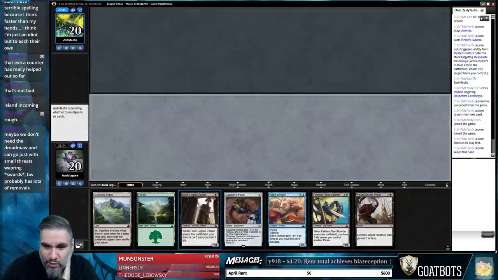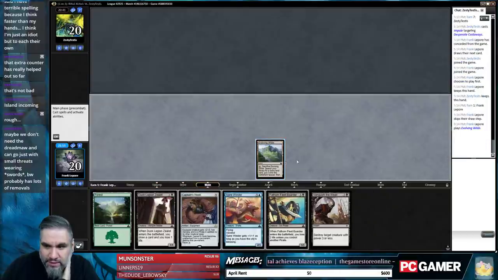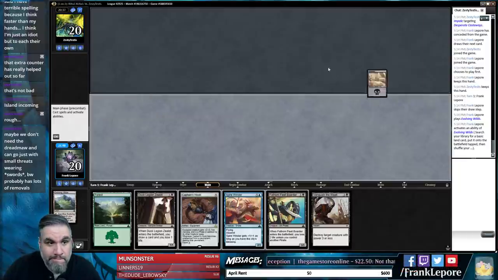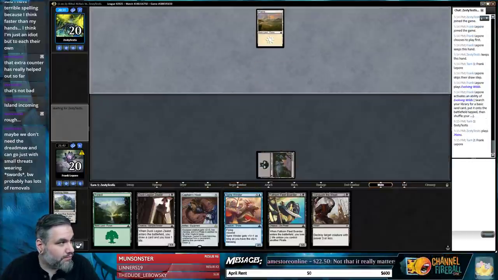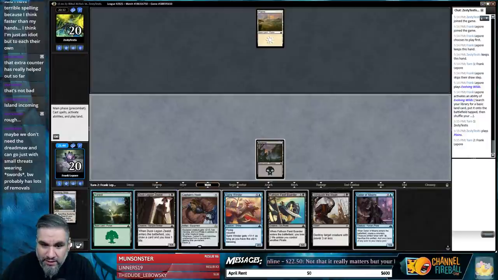If we play Captain's Hook and equip, if we go land, we can go turn 3 Captain's Hook, turn 4 equip, and border, which is pretty sweet. So 2 lands and we're good to go. I do like cutting the Dreadmaw, though. I think that's a solid choice.